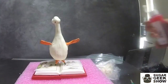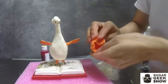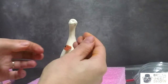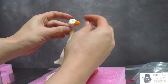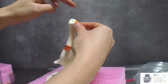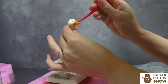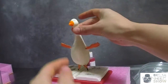And now we're going to put on the beak. I've got a little bit of my orange Sweet-tastic modeling chocolate, but I want it to be a little bit brighter, so I'm adding a little bit of my egg yellow food coloring to bring out the richness of the orange. Let's add on a beak. Just take a nice sized ball and put that right on the front. Make sure you make a little bump right here. It's very indicative of a goose. And we're going to use our modeling tool to create a line and two little nostrils. All right, cute little goose, a little goosey goose.